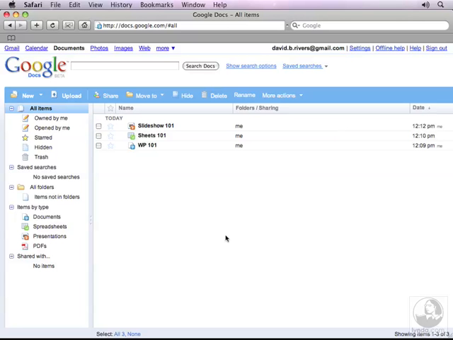That way you can access them, like I said, from anywhere around the world, but also you can share them with other people, collaborate on those files, even though you've already created them and they're not yet in Google Docs. So in this lesson, we're going to upload a couple of different files. The second button up here in your Google Docs homepage is the upload button. So let's give it a click.